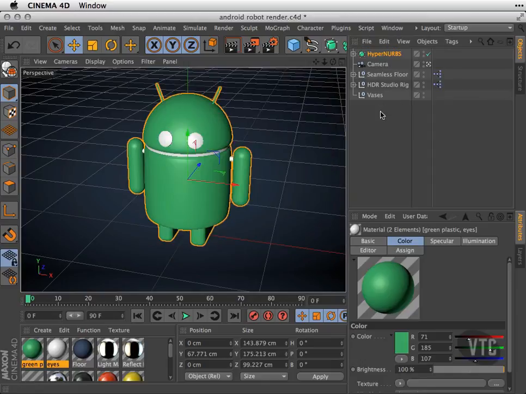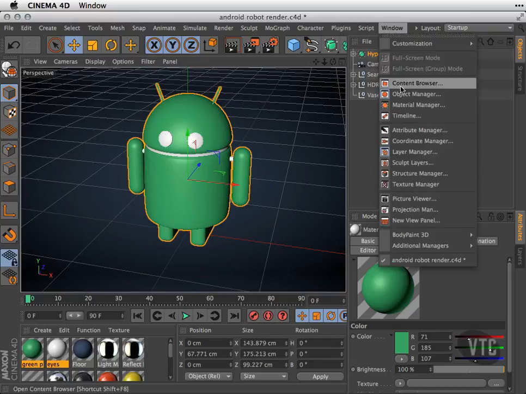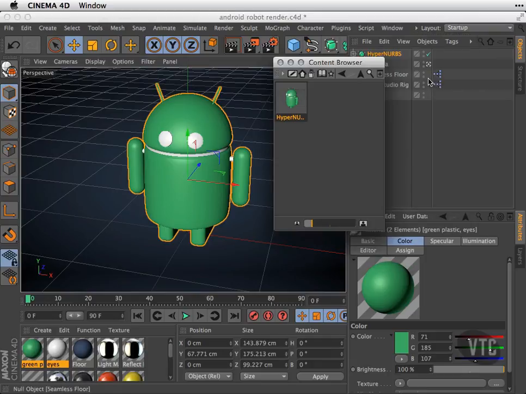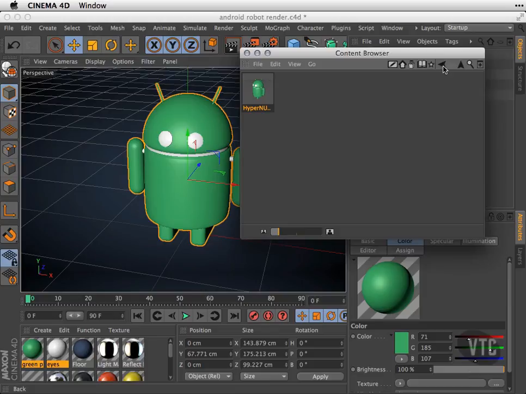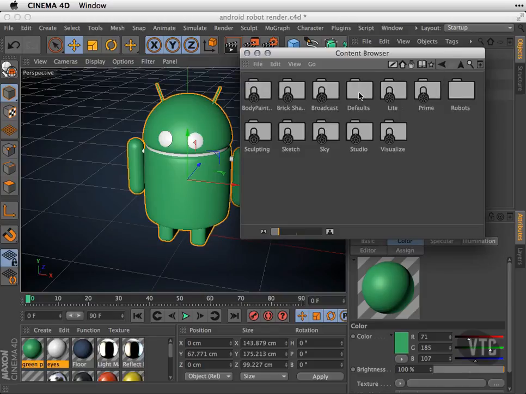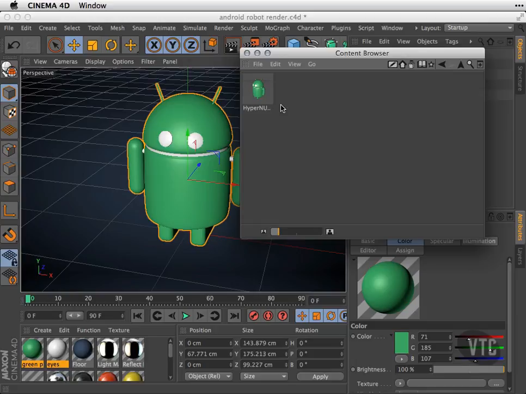So when you close the little window, you can always bring it back by simply going to the Window menu and choosing Content Browser again. Now what I can do is take this window, and you see that I am looking at the preview of the robot. Let's say I want to create some new stuff, so I'm going to go ahead and expand this a little bit. I click the little arrow here, and I can go back to my presets, and I have my new category, Robots. How cool is that? Double click on it, and here's my robot.